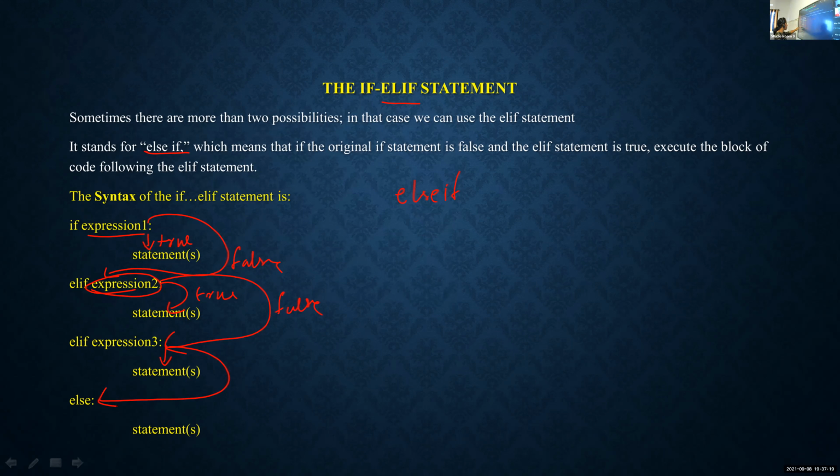If you are using elif, we can give another condition here along with this elif. But if you are using else, there is no condition. Is it clear, children? Yes, ma'am. Okay.